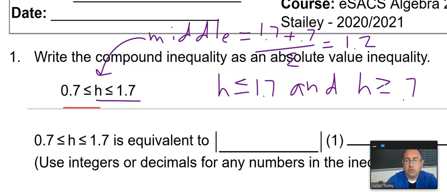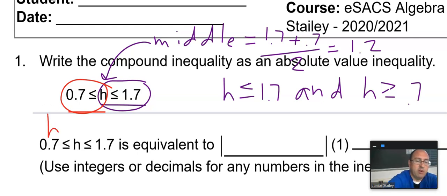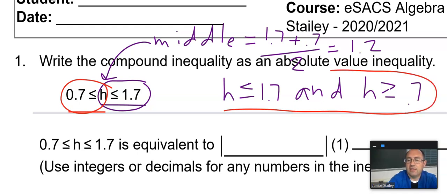All right? Now, what I'm hoping that you see, and we'll use the color purple here, is that the first one says h is less than or equal to 1.7, okay? But you've also got this other one right here. H is also greater than, and you know what? It would almost be better if I wrote it out. Oh, did I already? I did already. Wow, that was dumb of me. So, yeah, I wrote it out right here. This is another way to say the exact same thing.